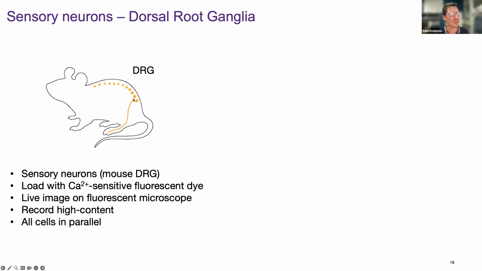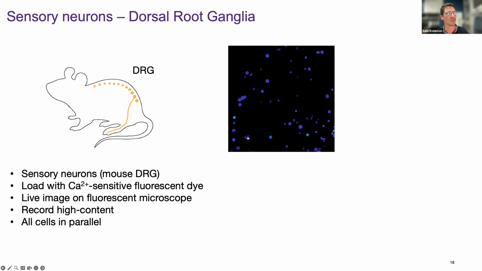And what we can do is take these out of a mouse and culture them. That's what I've been doing. I load them with a calcium sensitive dye, and this allows me to measure excitation basically. I should mention that not all sensory neurons are the same. Some are there for sensing heat, some for sensing other stuff like mechanical stimuli, for example. So it's this heterogeneous population of neurons you can look at down a microscope, and you can image as you add toxins, and I'll show you how that works.